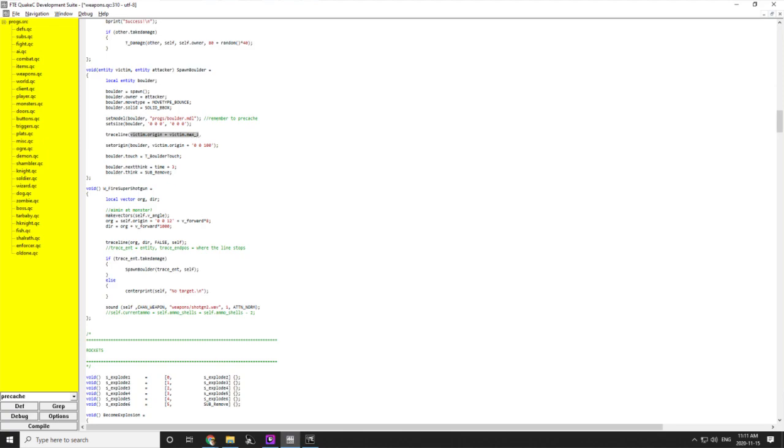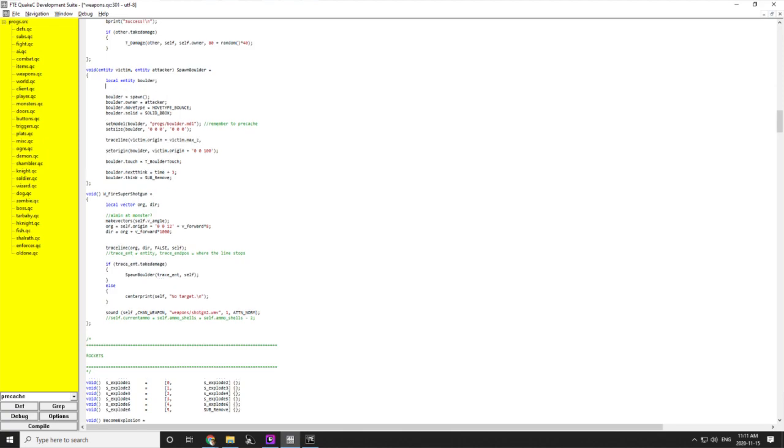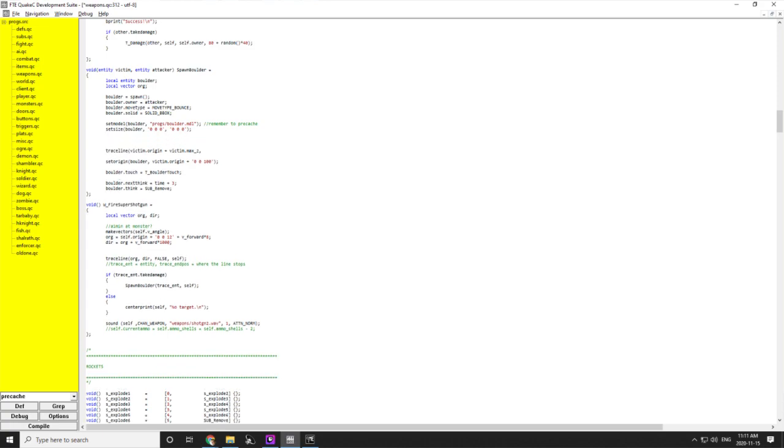Now, and this is going to be messy. Here's what I'm going to do. I'm going to define another vector, another origin again, just to keep my code a little cleaner. I'm going to define origin as the victim's origin plus their Z value.